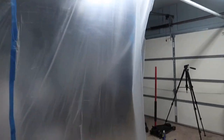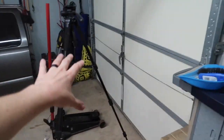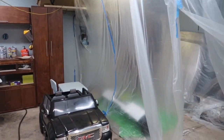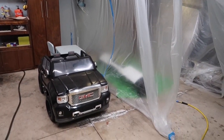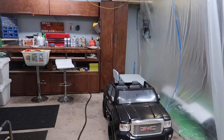So I've gone ahead and made a little paint booth here. The last time, in my other garage, I didn't do something like this when I painted, and I had a lot of mess. I didn't mind the cleanup, but I'm going to try this today and see how much it actually reduces the overspray. Even when I painted out in the open before, I had these other cabinets and stuff in my garage, and the overspray did not damage anything in my garage.